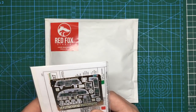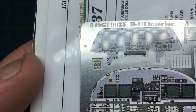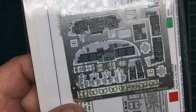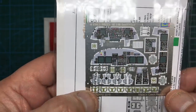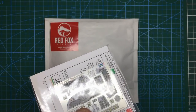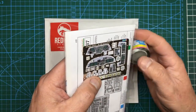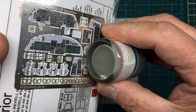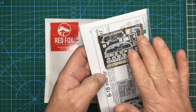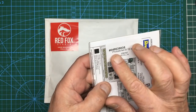Then they came out with the pre-coloured Eduard set, which we're all familiar with. As you can see it's bright and colourful with lots of switch detail, but it's fairly flat, fairly monotone. The other problem with Eduard is they don't ever seem to match the colours — the actual colour is Humbrol 317, which is FS 36231. And if you look here you can see the colour doesn't match at all — that's always one of the biggest issues I find with Eduard.